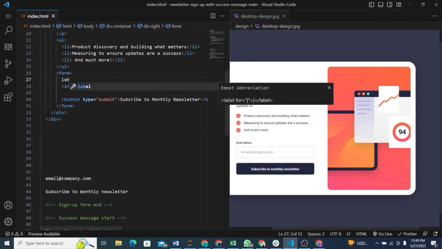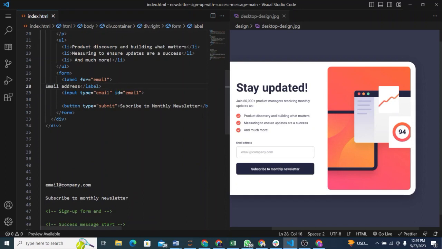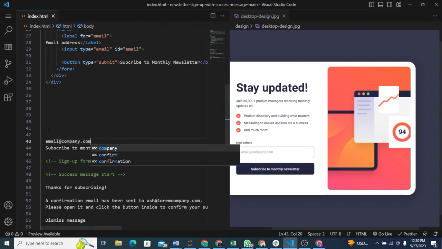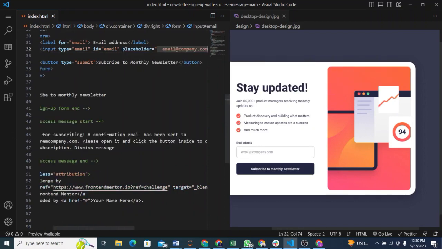We're going to say label for email, then we're going to pass in that, which is this stuff right here. And then this is going to be the placeholder, so we're going to say placeholder.